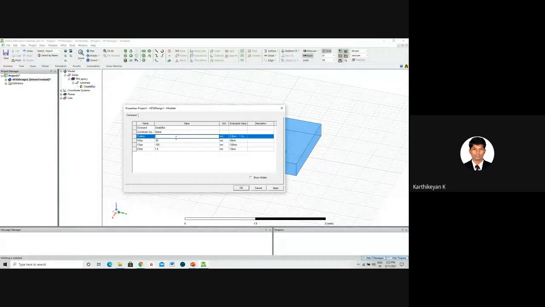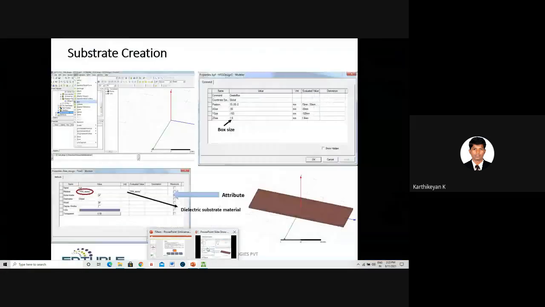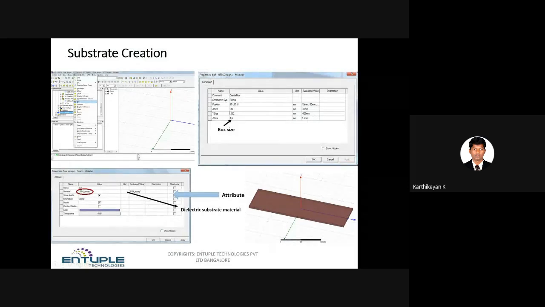So here, this is 15, 50, 0. That is nothing but the x size: minus x size divided by 2 is the x position. Minus of minus 30 by 2 is 15. For the y position, 50 is minus of minus 100 divided by 2. For the z position I'm going to start from 0, that is the origin.